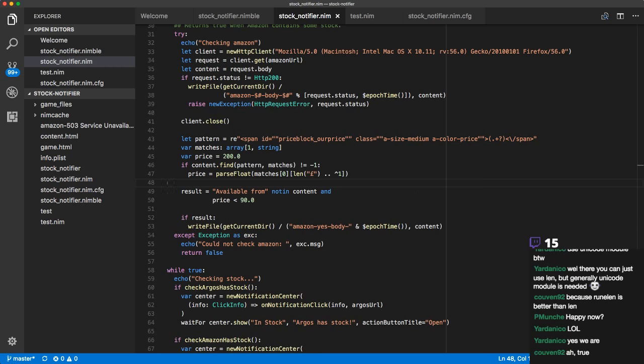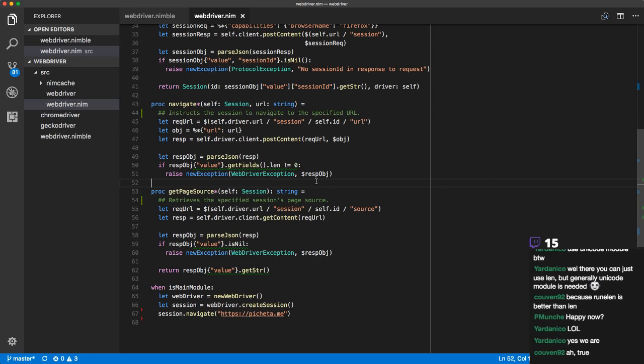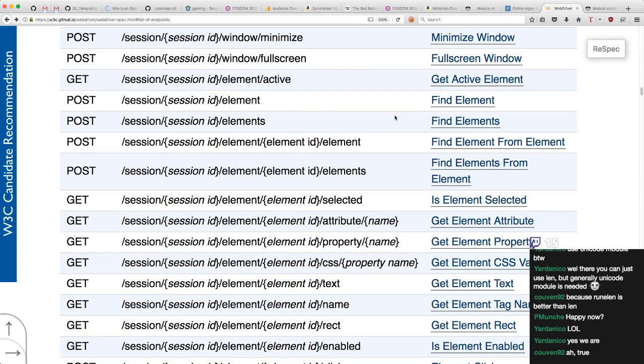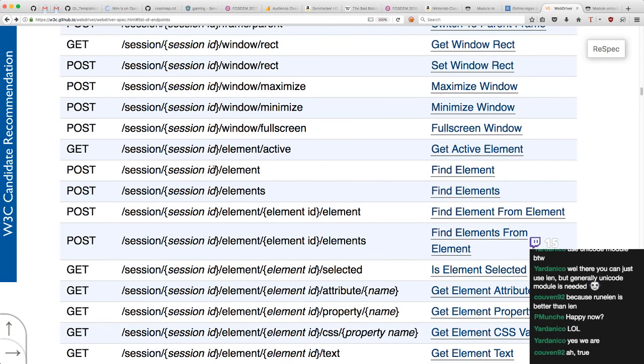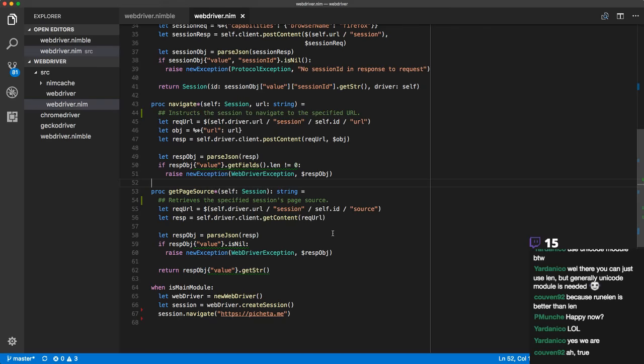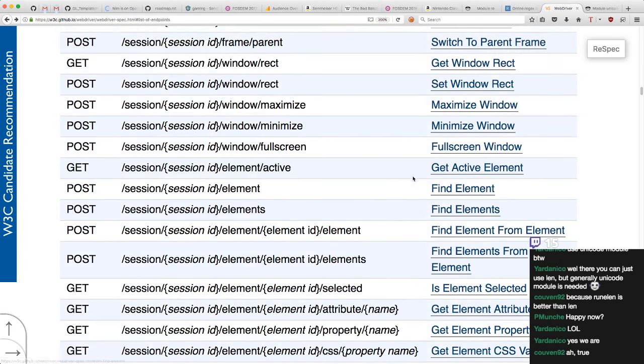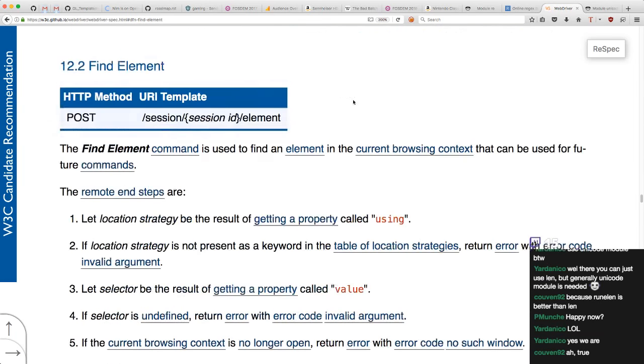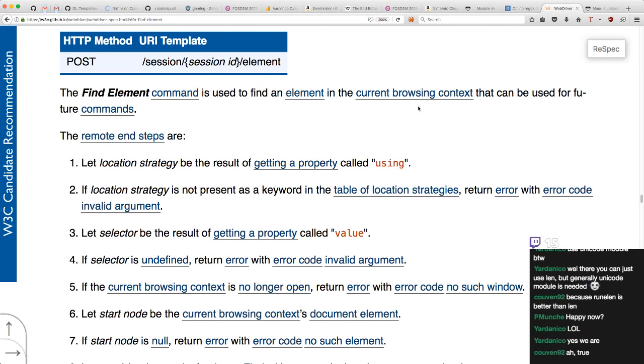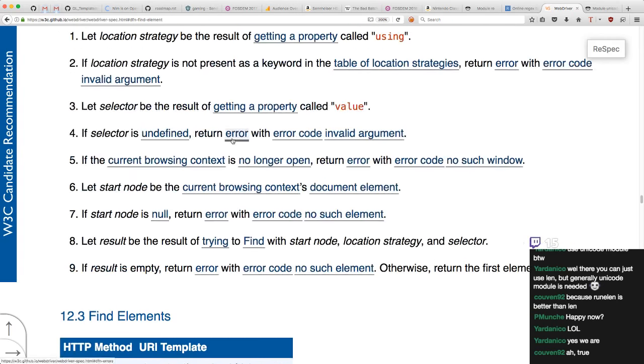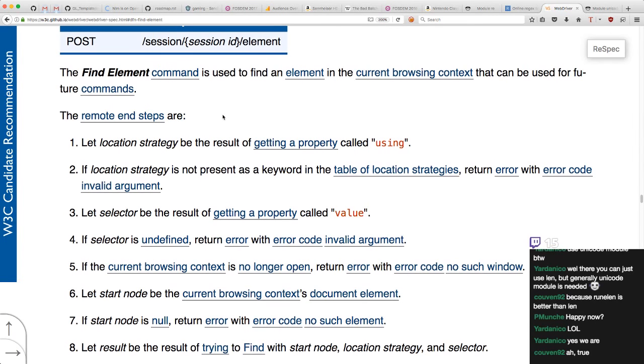Okay, so what I think we'll need for checking Amazon with WebDriver is find element, because we've got the ID of the element. So let's implement this. Find element command is used to find an element, blah blah blah blah. And what does it take? Oh great, it doesn't tell me what it takes. Let location strategy be the result of getting a property called using.